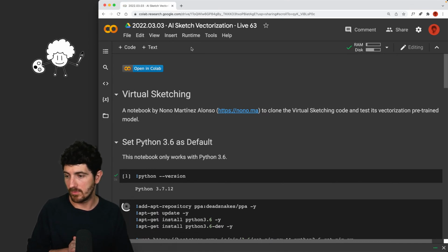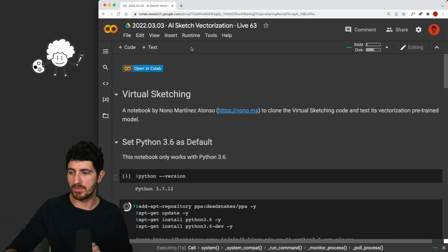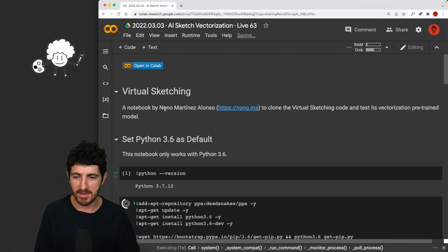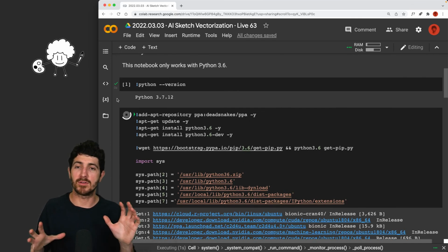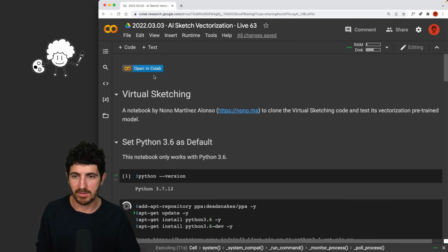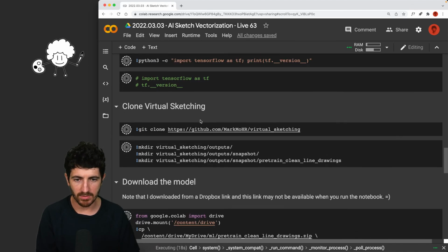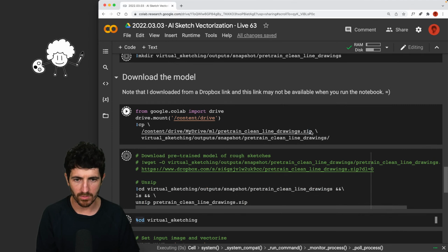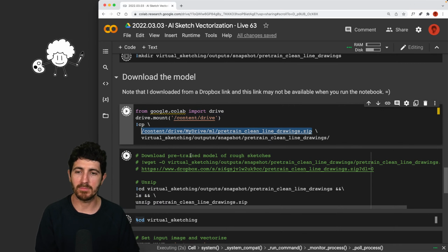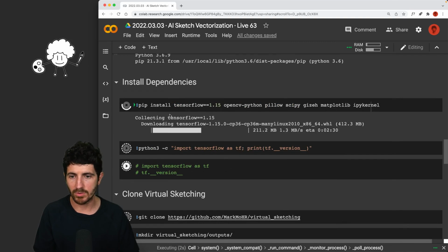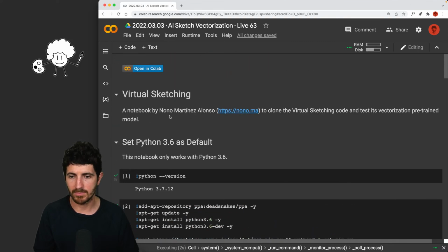And for those of you following the live stream, I can see that Rob is posting the model preparation download in the chat. So let's see if that happens, and that way you can. There's one thing that you need to do, right? And maybe we can do that to parameterize the notebook. There is a location that you need to have the pre-trained clean line drawings model, right? So this is the pre-trained model. So this is the pre-trained model path. And we're going to put that as a hyperparameter at the top, probably.